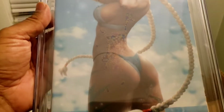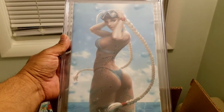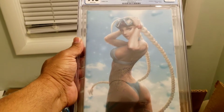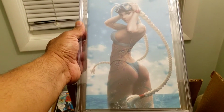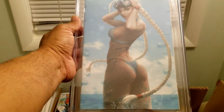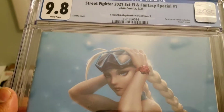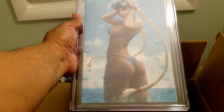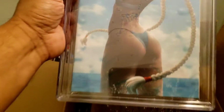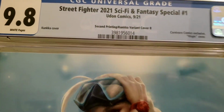Pretty books. I mean, they should be pretty because, let's face it, these are modern books. But I know these are limited, and I want to say they're under a 600 print run. I should check it out, but it's not a book that you're going to see a lot. These will be sent to my comic shop, and they will probably be sold on auction, more than likely. That's the one thing I don't like. Look at that. Looks like she got something on her skin. Diaz. Alright.